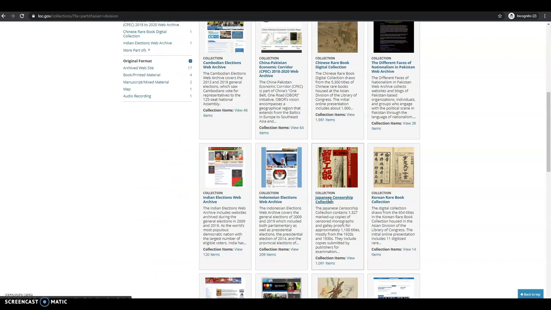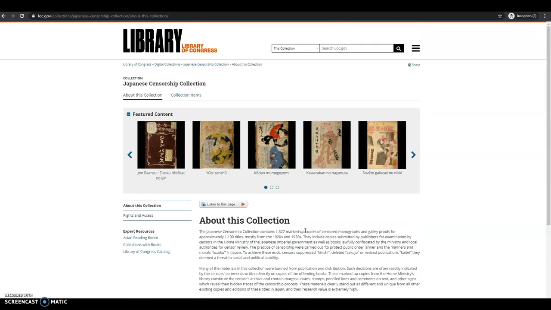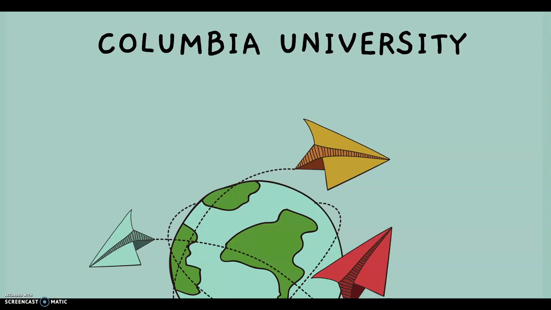There's also a Japanese censorship collection, which looks at different censored monographs and proofs from the 1920s and 1930s. So if you're interested in the topic of censorship in Japan, this might be a really great place to start. And you'll get the added benefit of having some notes about the materials that you're looking at from the Library of Congress.